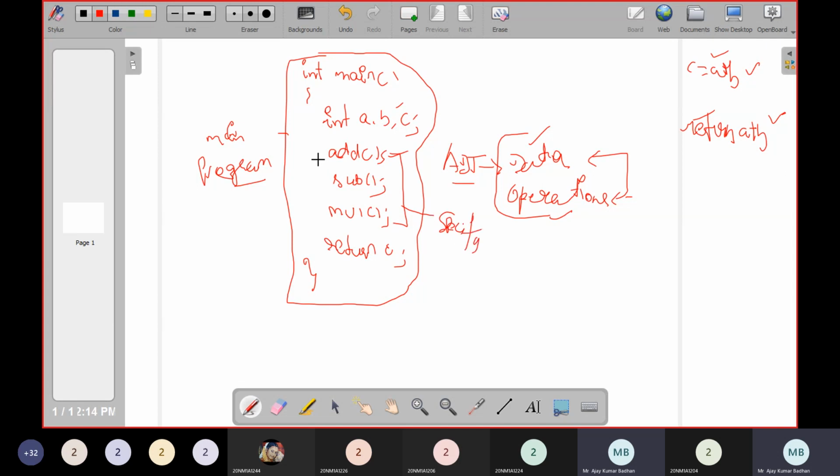So the user will be able to know, okay, I'm going to perform addition, subtraction, multiplication, but how I'm going to execute them, no one knows. What is the logic you have written in add? What is the logic you have written in subtraction? What is the logic you have written in multiplication? No one knows. I will write them in a separate program, like int add, and within this I will be writing the logic.